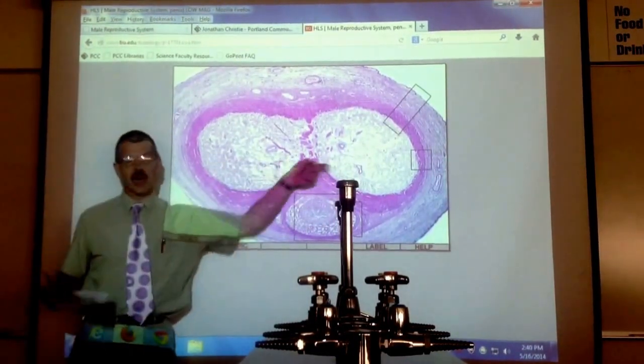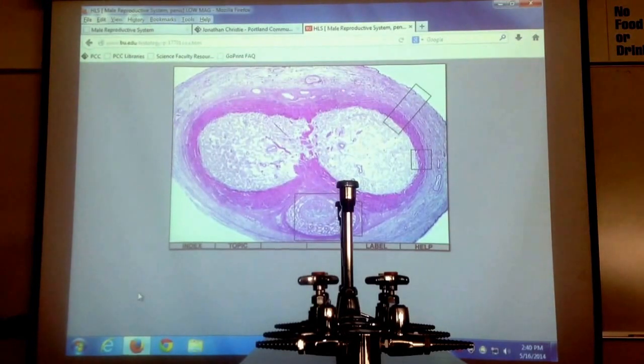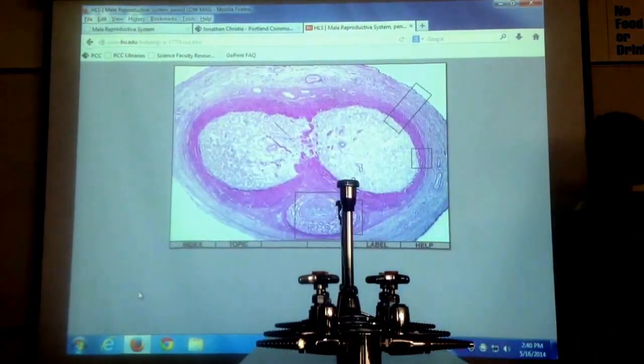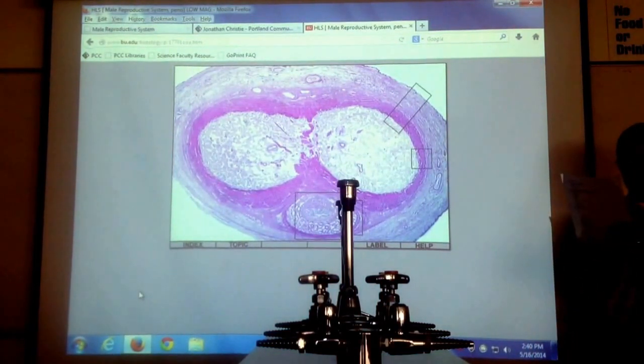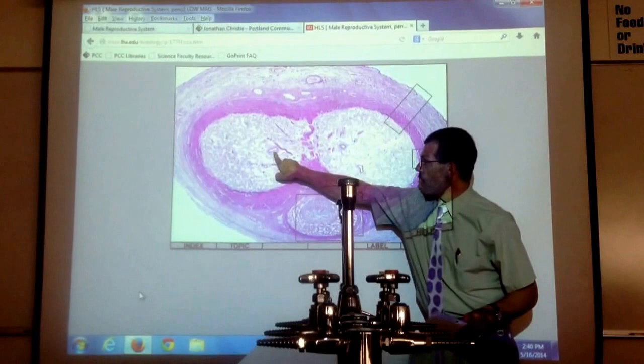What kind of tissue is the eye and the mouth made out of? Erectile tissue, but what physically on your list would be a place you could sponge fluid? Look on your list, anything that might represent a sponge or a space? Venous cavities. So in English, these are the venous cavities. You also see them called spongy cavities, erectile cavities, erectile sponge, pick a word. But this is where the blood fills.